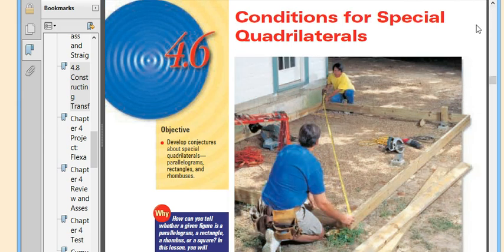You notice that they're stretching a tape measure across the corners of a rectangular form. What they're doing is determining whether you've got a rectangle or not. This has been used in construction for thousands of years, ever since the Egyptians built the pyramids, and it's still being used today. I've done construction work, and this is exactly what I've done. Stretch a tape measure across corner to corner, and if the two measurements are exactly the same, then you know you have a rectangle. That's a great way to check.